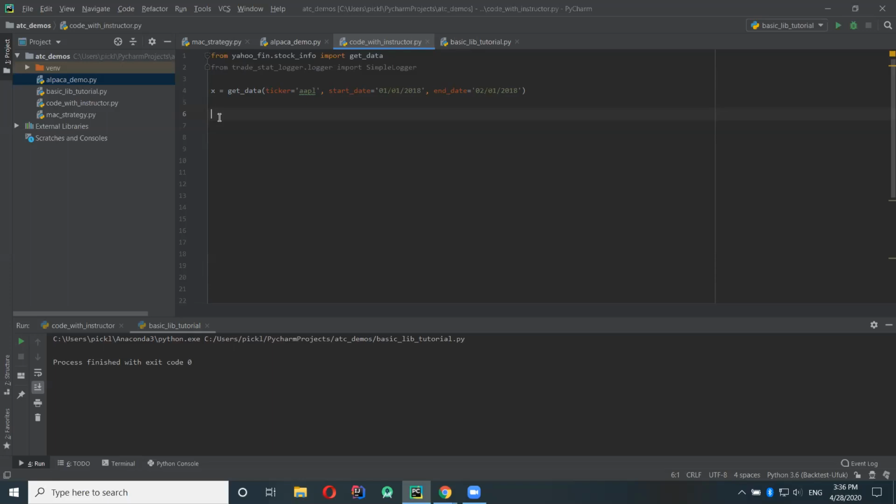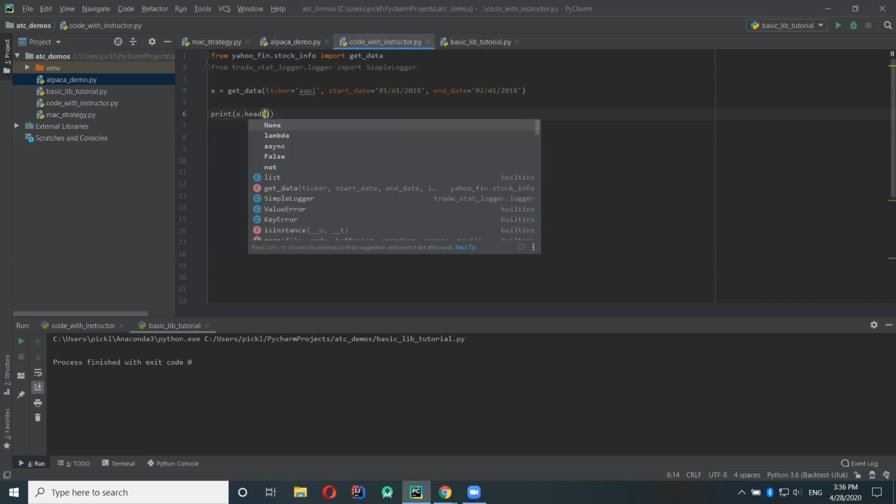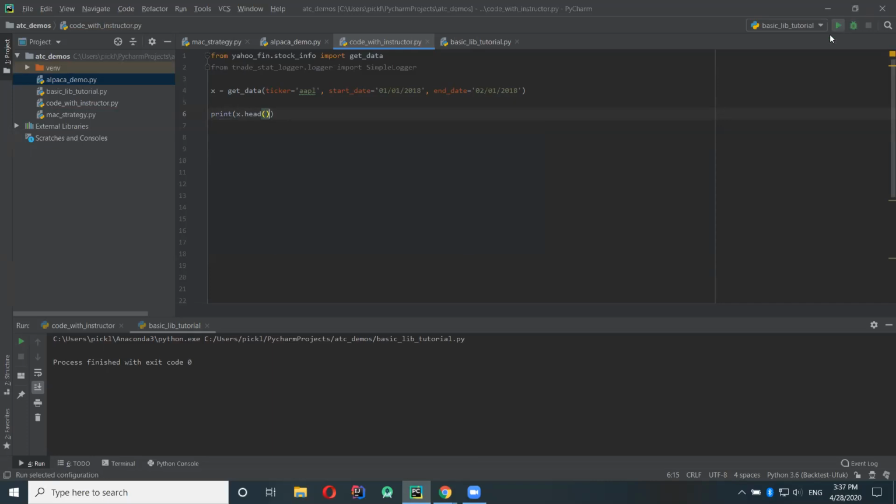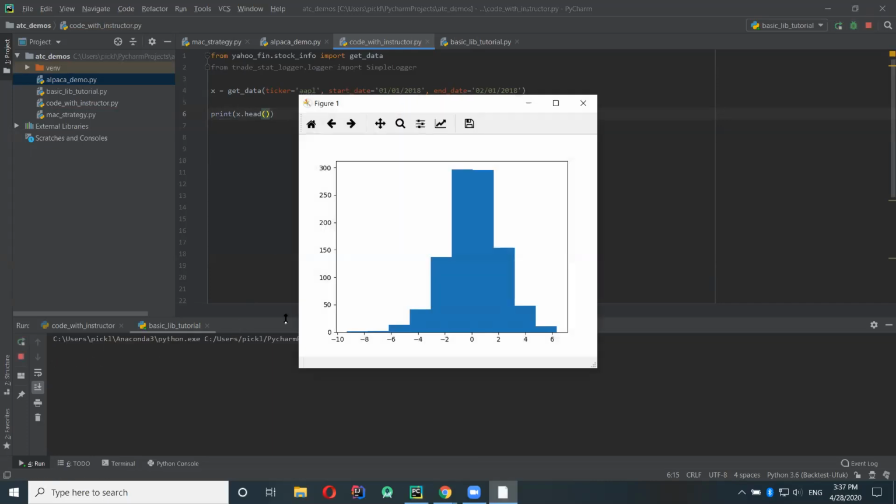So how do you iterate over this? You can do for x. The x is a data frame, so let's just print it to see what it looks like.